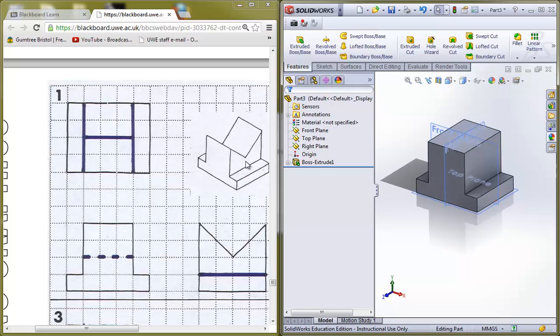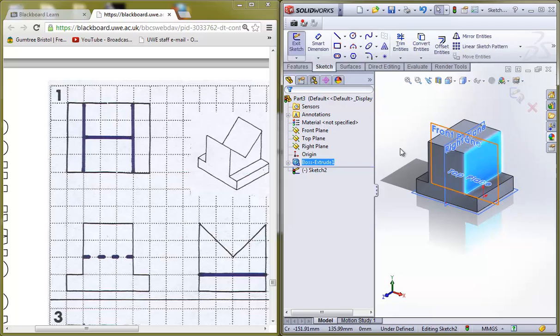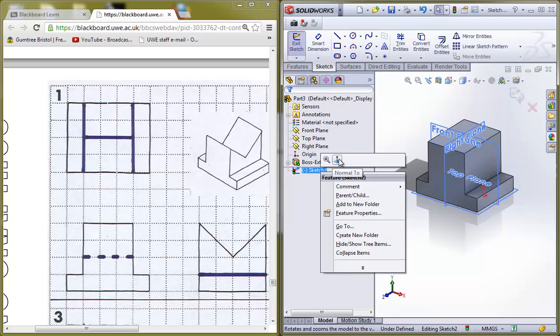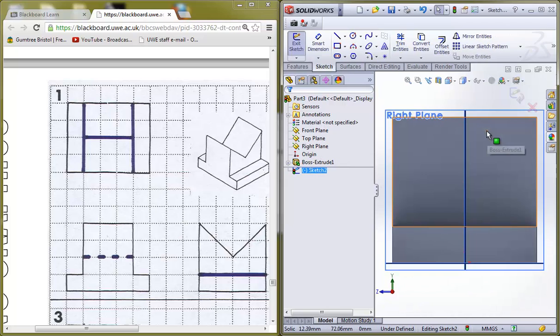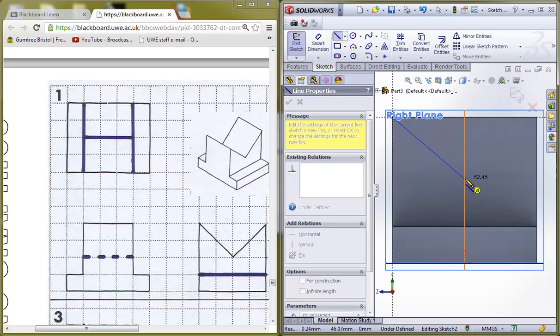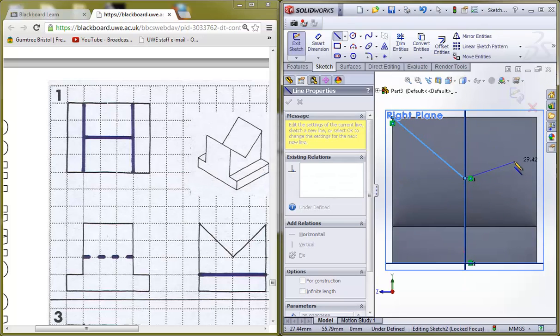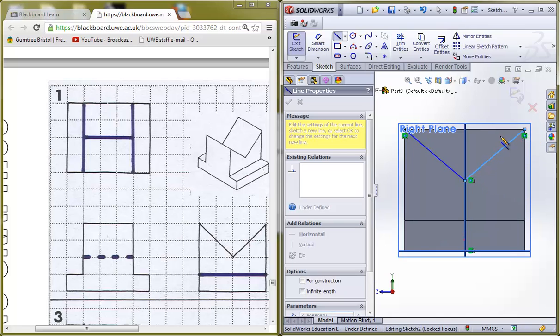Now to apply this V cut or V shape here, that cutout, I'm going to select this face and create a sketch on that face there. This sketch is basically a bunch of lines indicating that triangular shape.